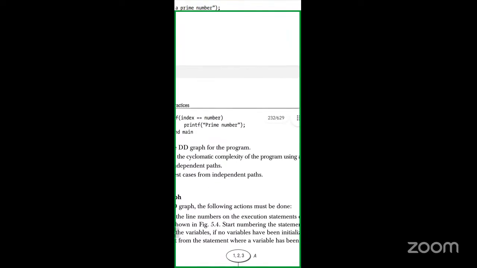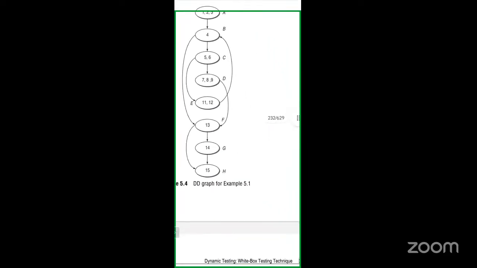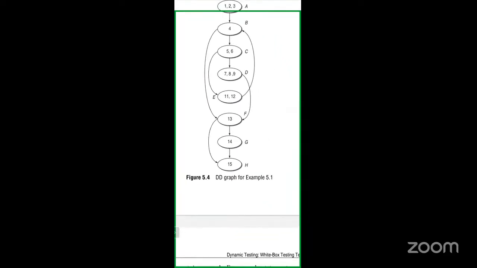So what is there in 789? Here also it prints whether it is a prime number or not, then breaks the statement and goes for the output. That is also given over here. From 789 we come to 13, or from 4 also we come to 13. That is, if the while condition is applied and satisfied, we print the output depending on the statement.